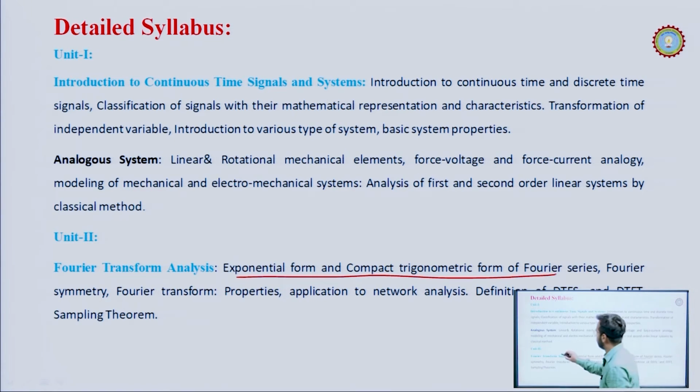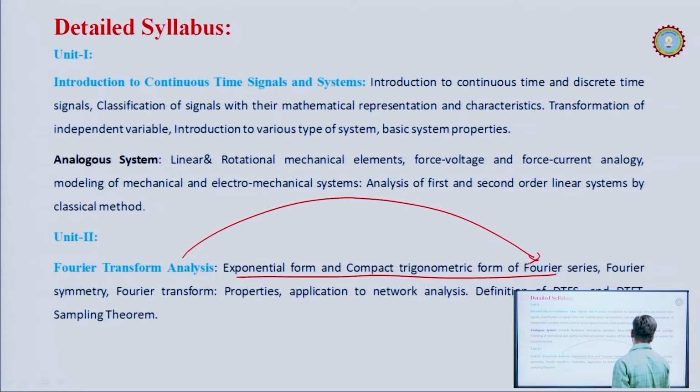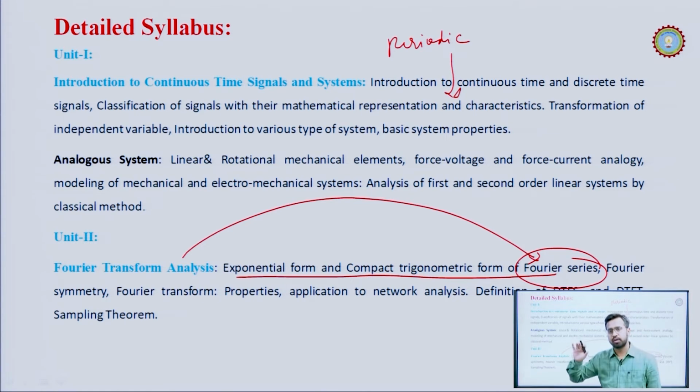Okay, before Fourier transform, what we have here is Fourier series. So, what is the difference between Fourier transform and Fourier series? See, basically Fourier series is used for only periodic systems, periodic signals. If you are having any periodic signal, we know that a periodic signal can be easily represented in the form of summation of their harmonics.